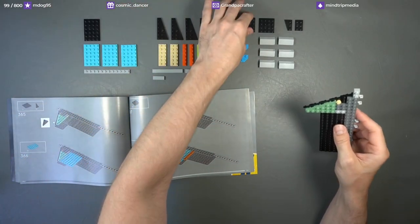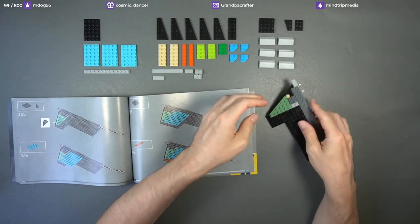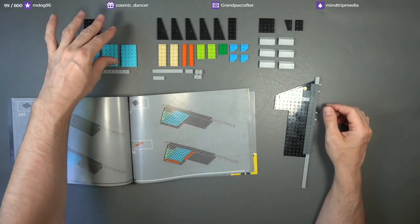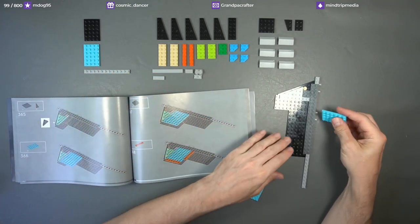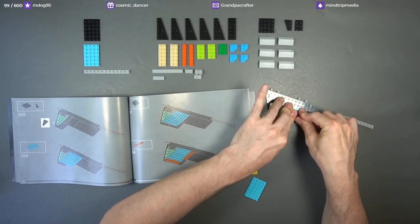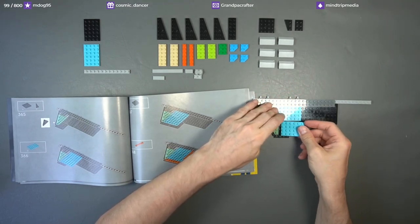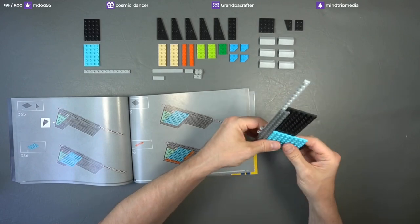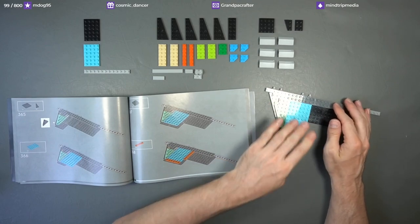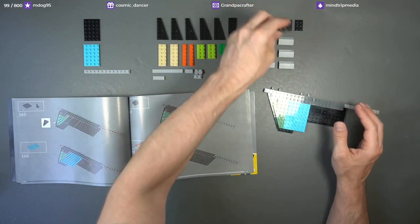Square piece goes like that. They do keep it interesting by adding the colors, I have to say. If this was all black, it would be a little bit bizarre. I'm surprised that these don't overlap to the next piece though. I'm sure it will all be structural in the end, but another one of those.